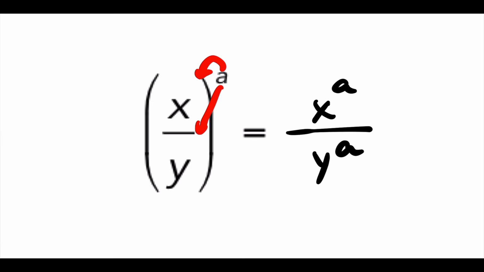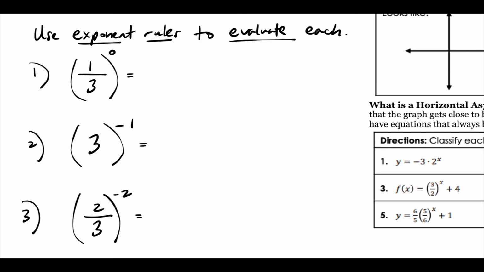We distribute the 0. So the 1 is going to get a 0 and the 3 is going to get a 0. Still though, what are you going to get as an answer? Positive 1, yeah. Doesn't matter which way you do it, you're going to get positive 1 as an answer. Okay?